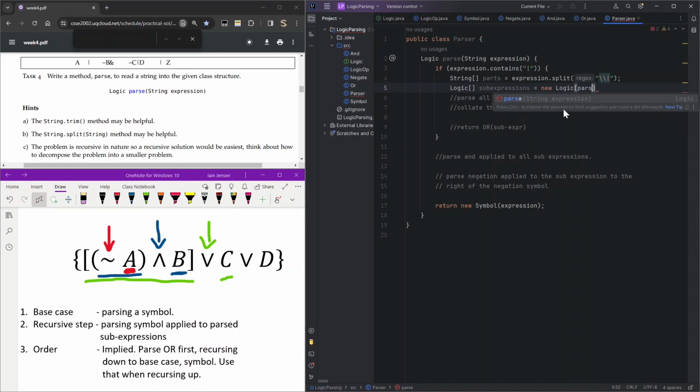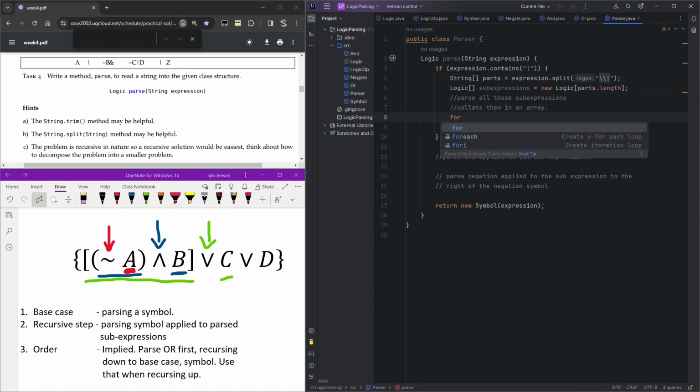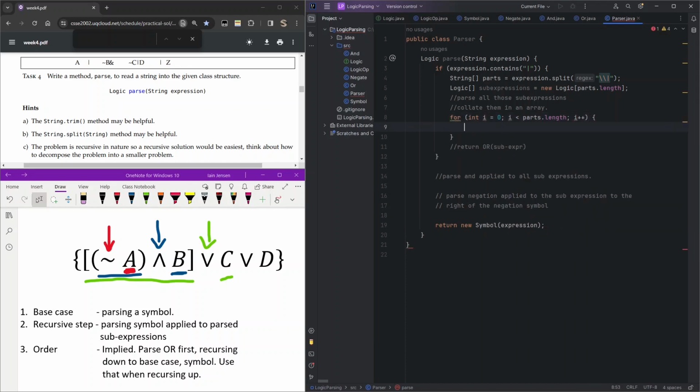Its length is going to be the same length as this. And then we're going to use a for loop to populate the sub-expressions array.